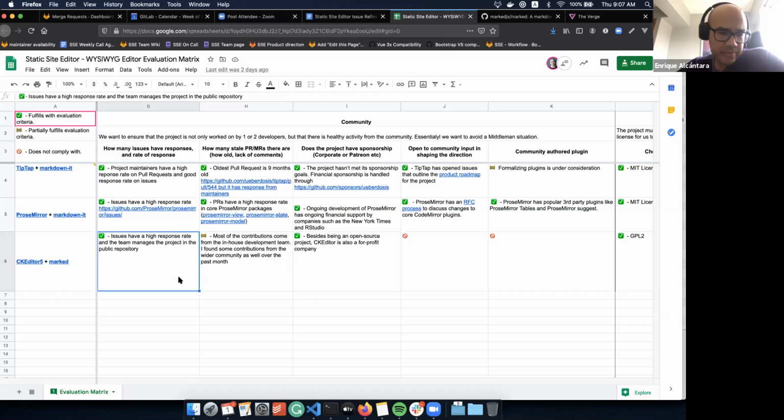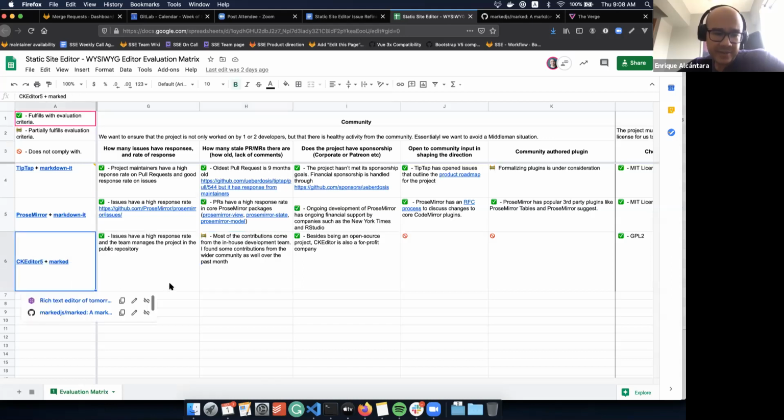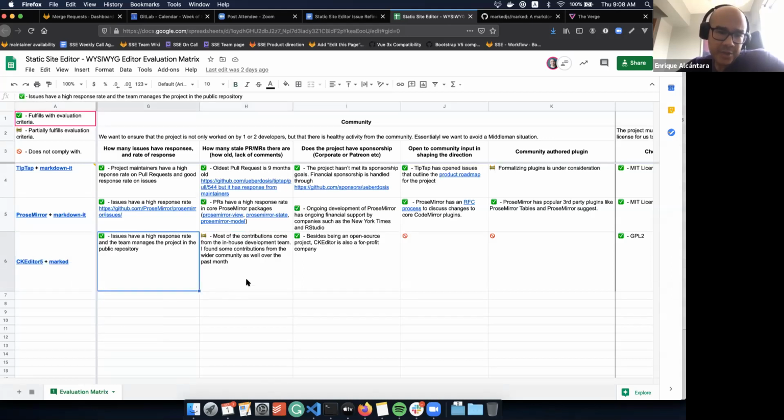in the previous issue refinement session, we talked a lot about ProseMirror and TipTap. So here's the alternative that I recommend to choose for us moving forward with the proof of concept: ProseMirror and CKEditor, and here's why.